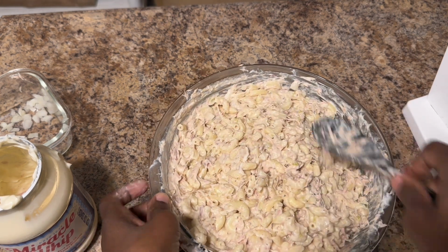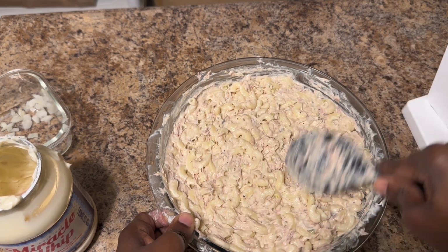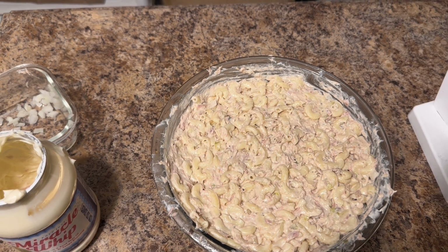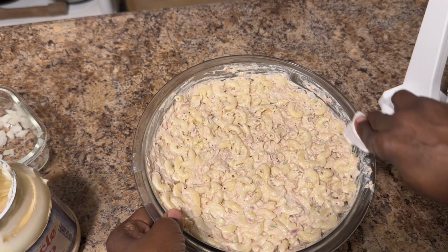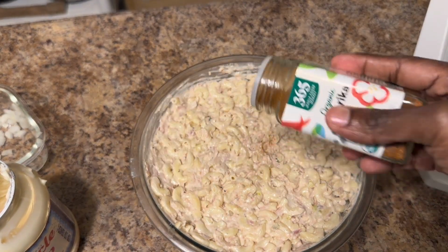All right. Now we're going to spread it out. At this point, you could have some egg to the side and cut it up and place it on top here to give it visual effect, make it cute. But again, we don't like the egg in our family, so I don't add it. I'll go ahead and, excuse me, clean it up. And last but not least, we're gonna sprinkle a little bit of this organic paprika on top, just for prettiness.